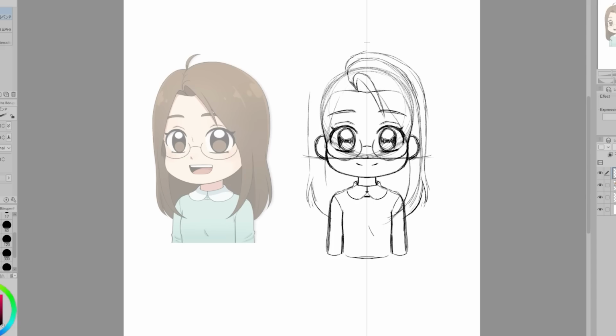Plus, this is just something I've always really wanted to try. I've always really wanted to try out Live 2D. Right here, I'm coloring in the different sections of the hair to help me get a better idea of how I want to break it up for the model.